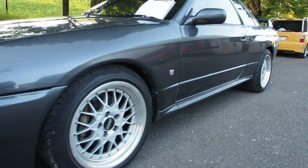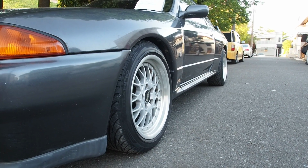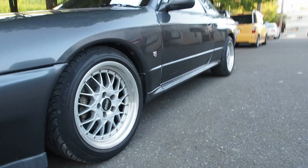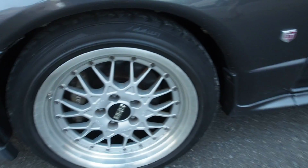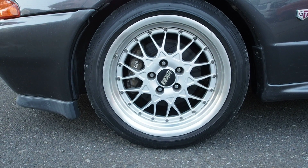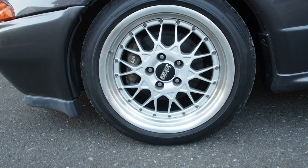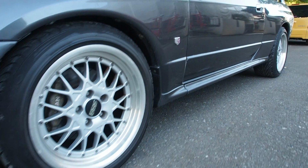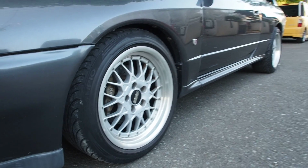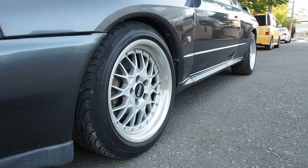These ones, and I think this goes to show how cool the previous owner was, because he wanted the look of the V-Spec, but the V-Spec wheels don't really fit the car as well as wheels today would, or these ones. And so what these are is the same 17-inch, and instead of the V-Spec's plus 30, these are plus 20. So for one, the offset is 1 centimeter further out. Not only that, but the V-Specs are an 8-inch wide wheel, where these ones are a 9-inch wide wheel, so you have an extra 1.5 inches as well. And so these ones are pushed a lot further out, and because of that they run some more stretchy tires.